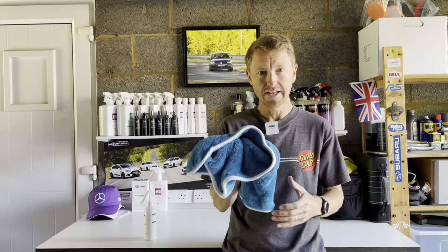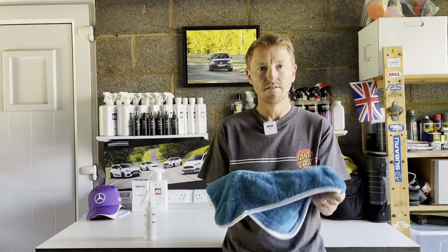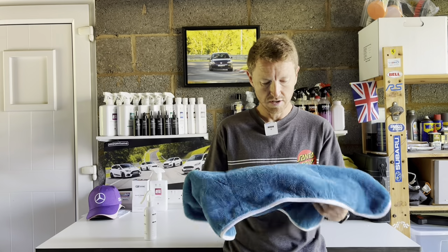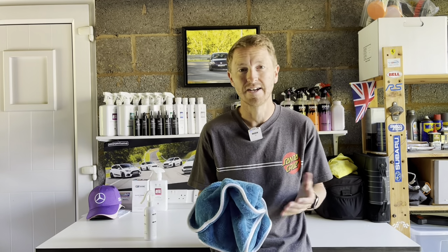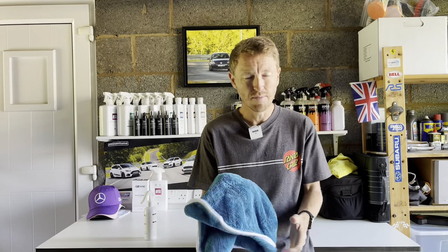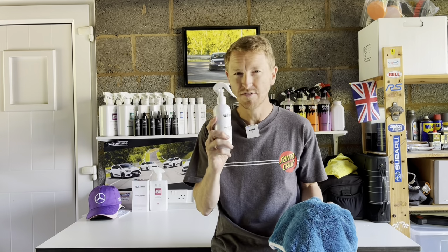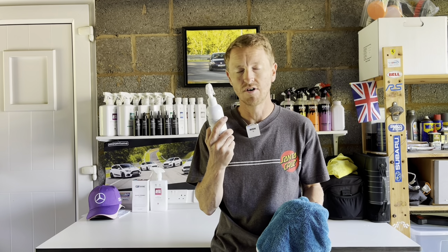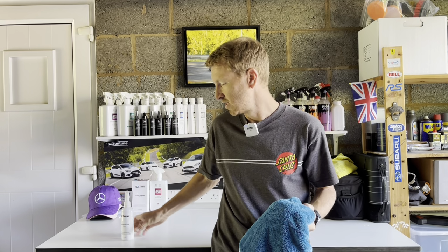The towel feels really heavy, it's absorbed loads of water. Pretty happy with the product actually. Would I buy it again? Yes, I would. Once I've found something that I like in terms of car cleaning, I tend to buy it over and over again because I know it works. It just hoovered up the water, leaving no streaks, perfectly fine. Probably next time I'd use this separately. So I'd dry the car with this towel, then use this and just buff it off each panel individually, just make it a bit easier.